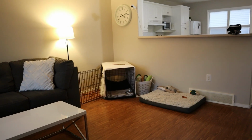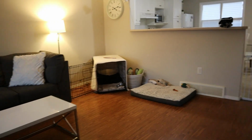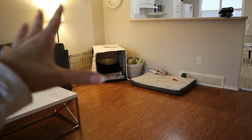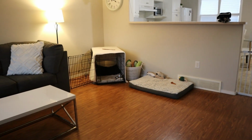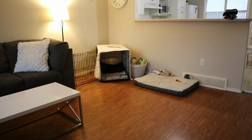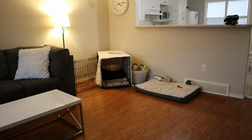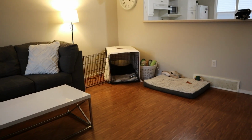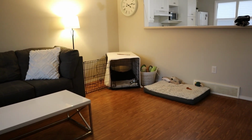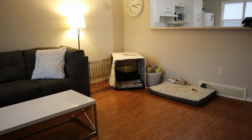If he is in there and I shut the crate door, he will cry bloody murder. Whereas if I baby gate off a room with everything he needs, he does not cry. Even if I leave the house, he doesn't cry. It's like his separation anxiety, which he does have a little bit, is amplified so much if he goes in the crate. And that's just so stressful for me, and it's stressful for him. And I don't need him pawing at the crate, trying to get out. I don't need him biting at the bars, hurting himself. It's just so much more anxiety.